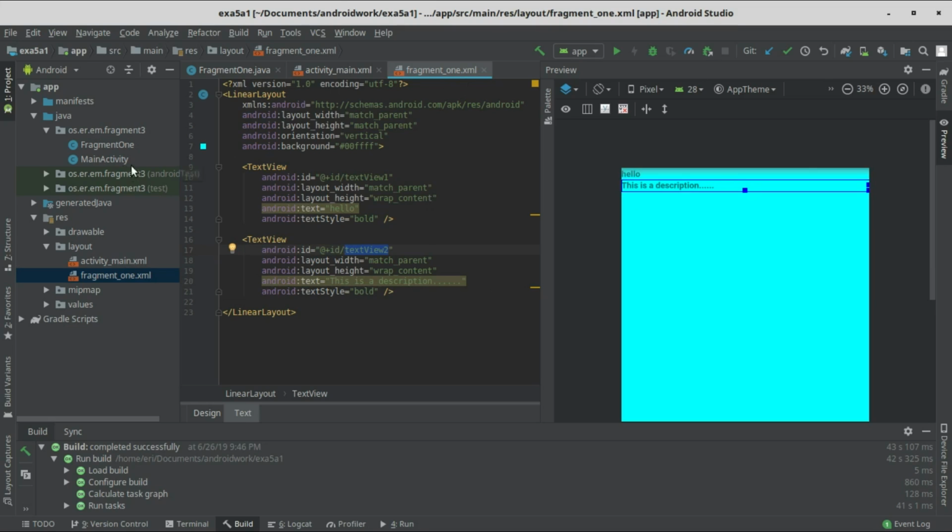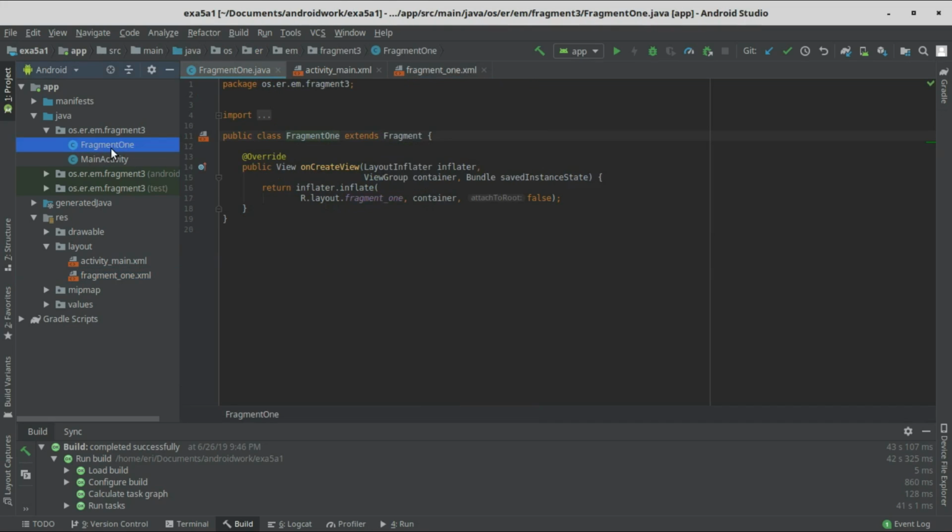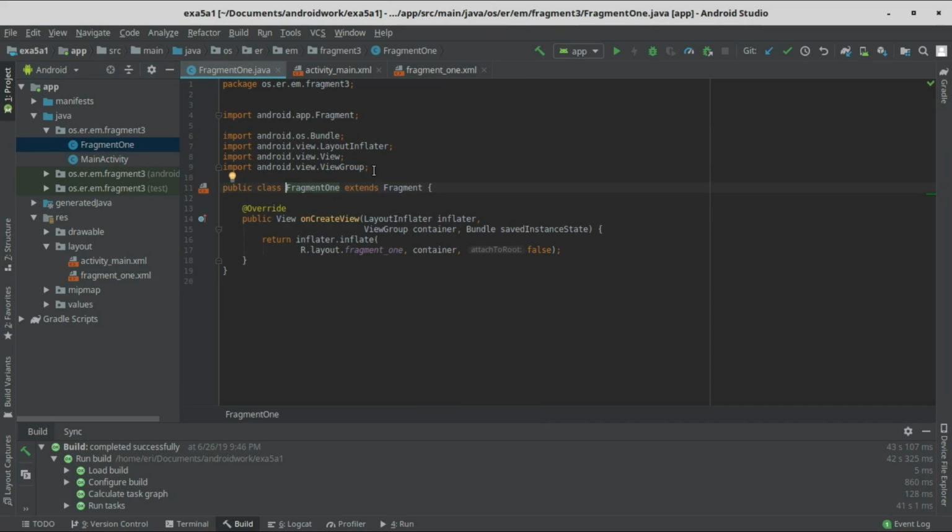After that, we have to create a fragment 1 activity. No, sorry, fragment 1. We need to import all these classes to make our fragment, and the first thing that we need to do is extend our fragment, and then override the onCreateView.